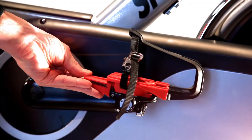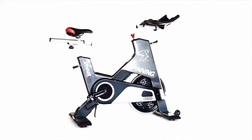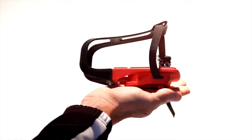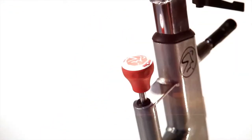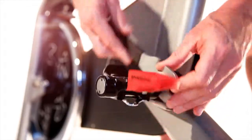The pedal body features an oversized spindle with commercial sealed bearings to give you the lasting ride you're looking for. These pedals will fit any Spinning brand as well as other indoor group cycling bikes, available in threaded and threadless versions. Before you install the pedals, tighten the resistance knob, then install the pedals and tighten properly.